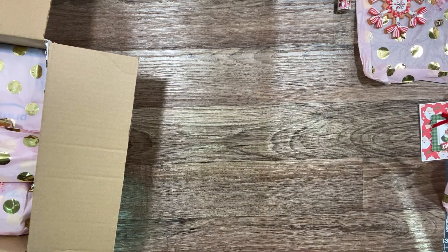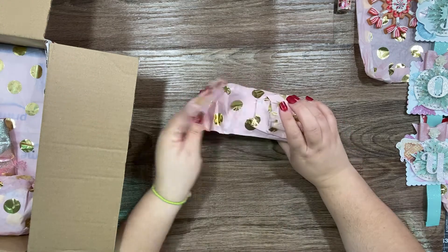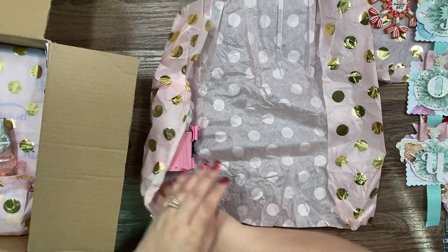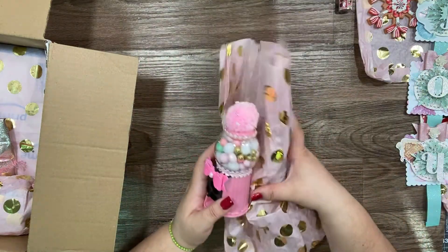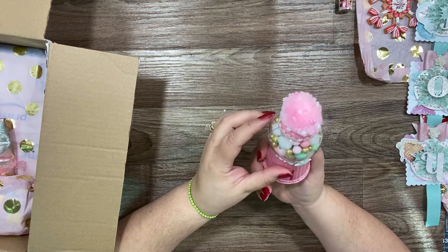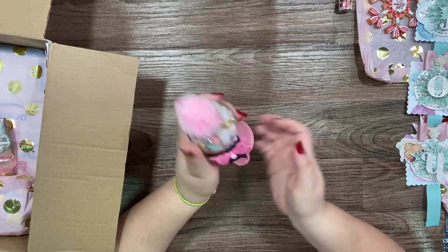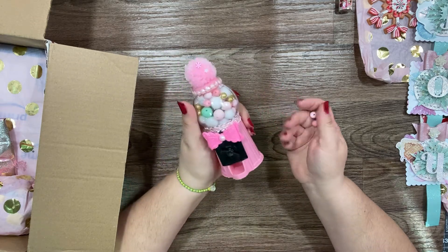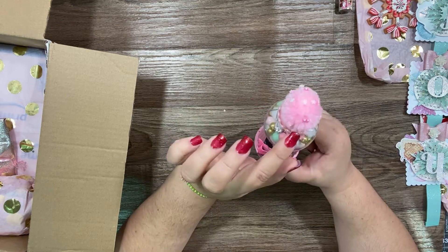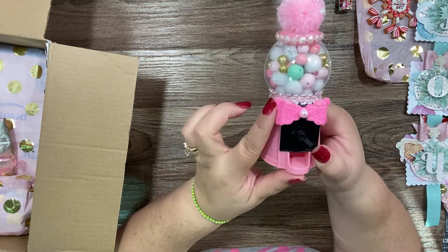That's pretty — we'll put it in a special space here in my spa room. We have another one here. Oh my god, look it's so cute! You can take the purse — that's pretty. She put a pom-pom and inside the pom-pom she put a lot of candies and a snowflake. Look at that bow — that's a pretty bow!